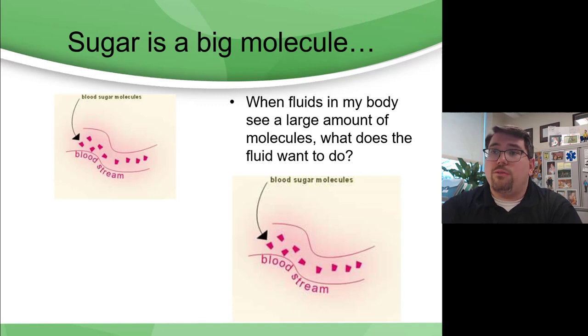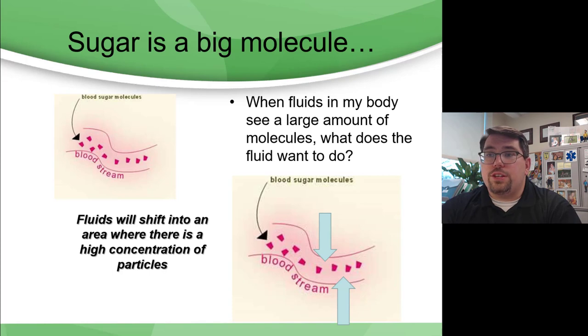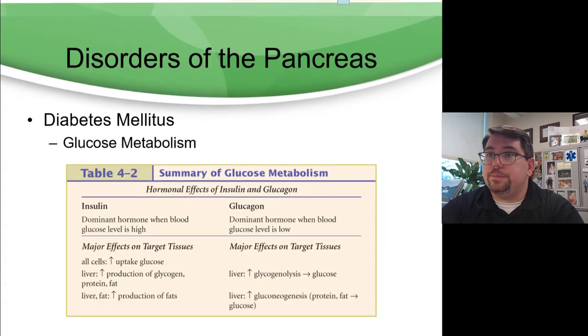They're going to want to push a lot of water to be able to make sure that it can get to where it needs to. Fluids are going to shift into an area where there's a high concentration of particulates or particles. So in this case, you're going to oftentimes see with folks who have high blood sugar that they're going to be constantly bringing in liquid to try to dilute that high level of sugar. Remember that the solution to pollution is dilution. That's the same route that we take to lower blood glucose levels as a pre-hospital care provider, but also as a human body would for normal homeostasis.